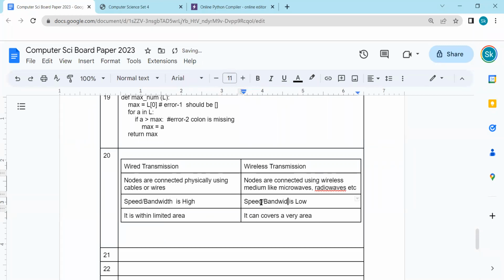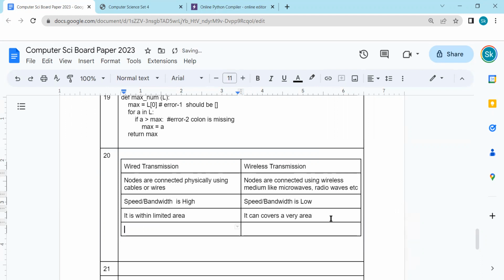That happens because it's not the same, depending on the different towers which are present. So I think these examples are there, and obviously wired is more secure. Wireless is less secure, because this medium can be accessed, and nowadays there are safeguards, but still it is not that secure.